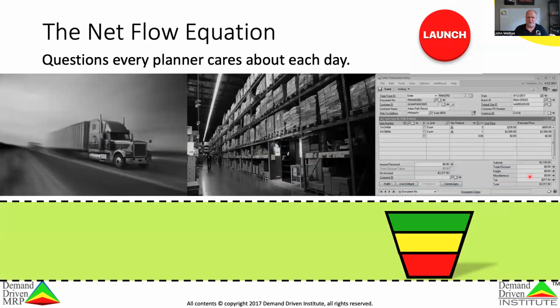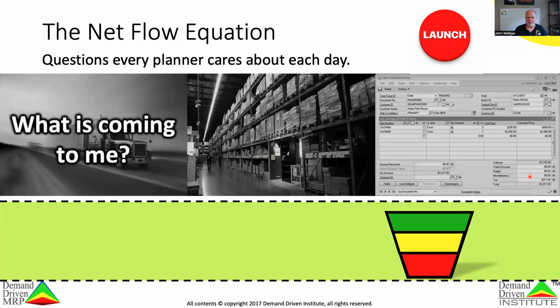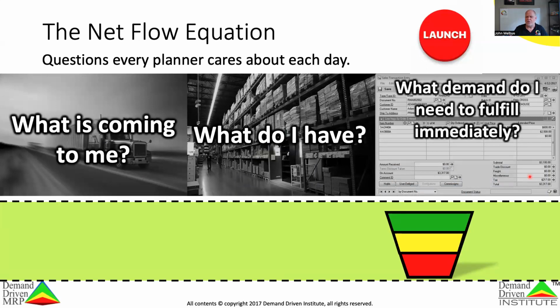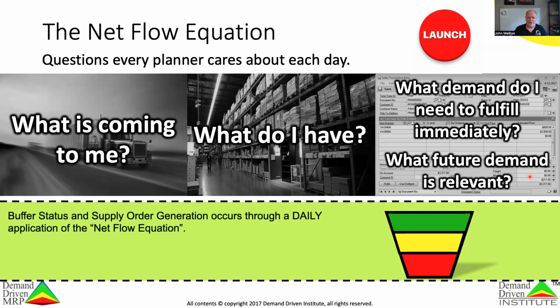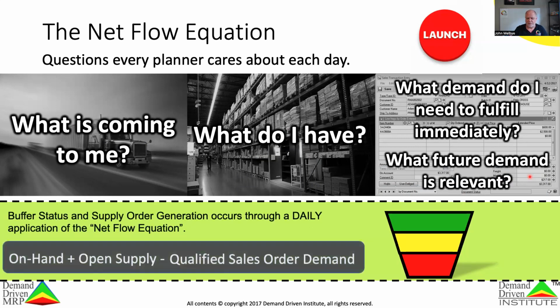Questions that every planner and buyer cares about each day. What is on its way to me? What do I already have in stock that I can use? What demand do I need to fulfill immediately? And what future demand is relevant? So every day we apply the net flow equation.